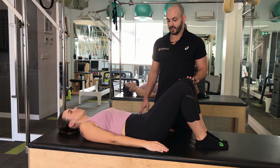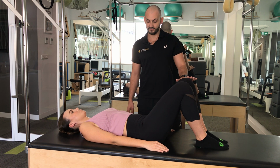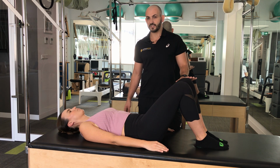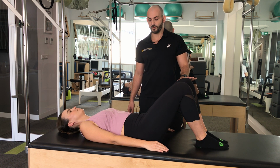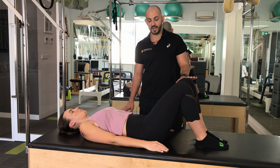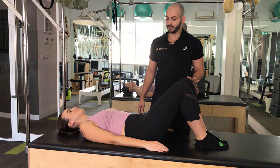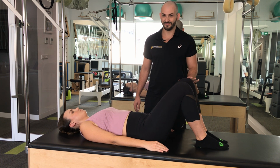Perfectly normal. Now we're going to do 3 more pelvic clocks in this direction, and make sure that we're still remembering and taking the time to breathe. So as we move in the direction of imprinting our spine, we exhale, and as we move in the direction of arching the spine, we inhale.